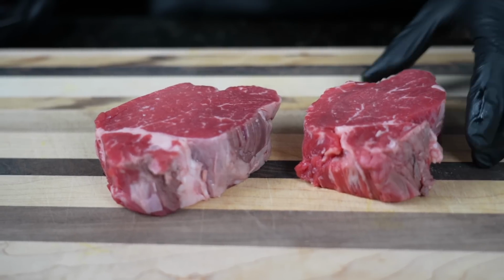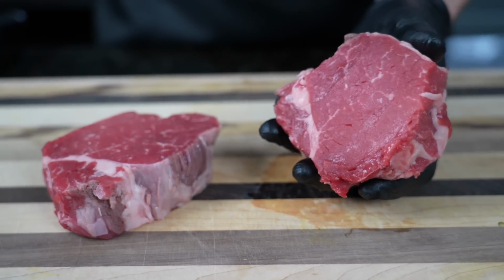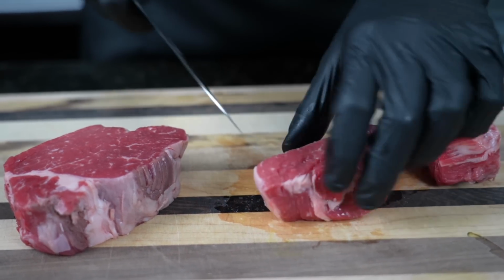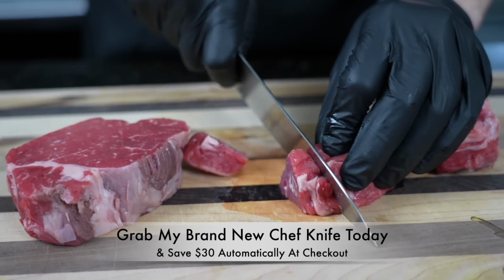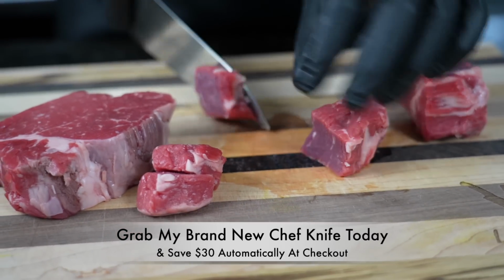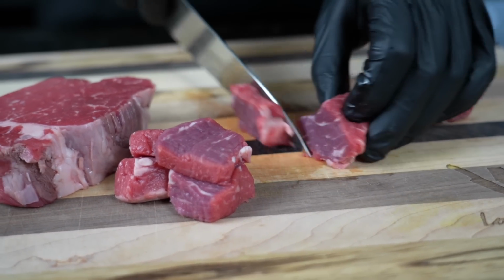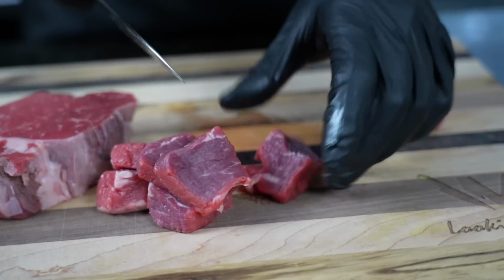All right, so again, guys, today we have filet mignon, but you can use whatever steak is on sale at your local store. We're gonna cut this into bite-sized pieces. You can do this with a New York strip, which is what I typically use, but they were super expensive today. Ribeye works well, sirloin is a good cut. Just try to cut against the grain if you can. And just cut them into nice bite-sized pieces, maybe about 1 inch or so. There's a couple big ones, no big deal.